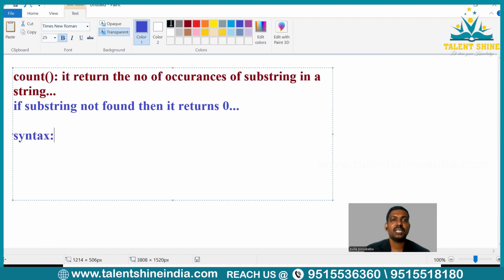So this method is going to take 3 arguments. So you have to write here string dot count, and you have to pass here 3 arguments. The first argument is substring, and the second argument is start index, and third argument is end index.